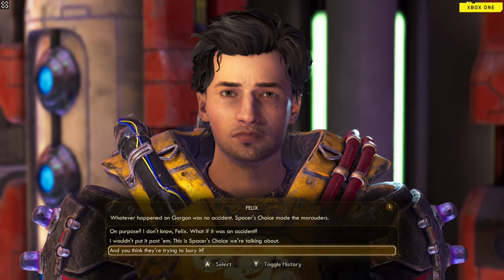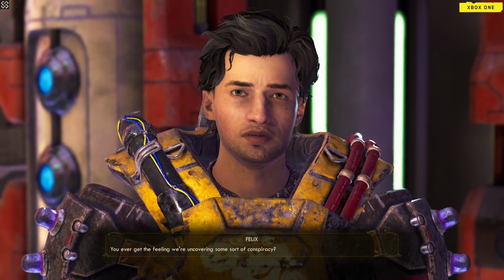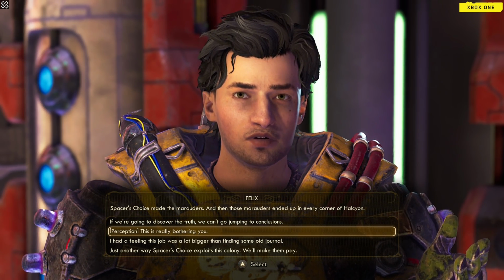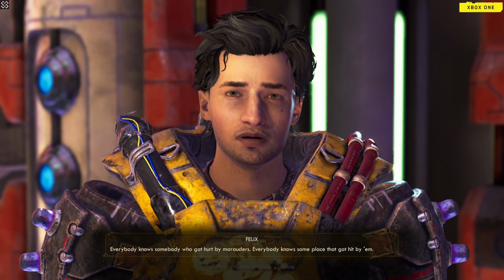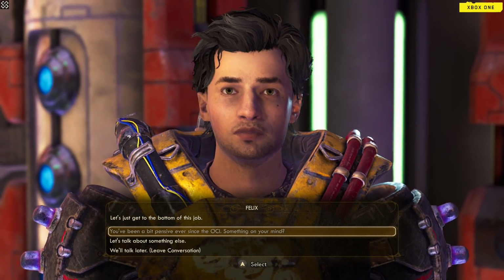They're trying to bury it. You ever get the feeling we're uncovering some sort of conspiracy? Spacer's Choice made the Marauders. And then those Marauders ended up in every corner of Halcyon. Everybody knows somebody who got hurt by Marauders. Everybody knows some place they got hit. Let's just get to the bottom of this job.